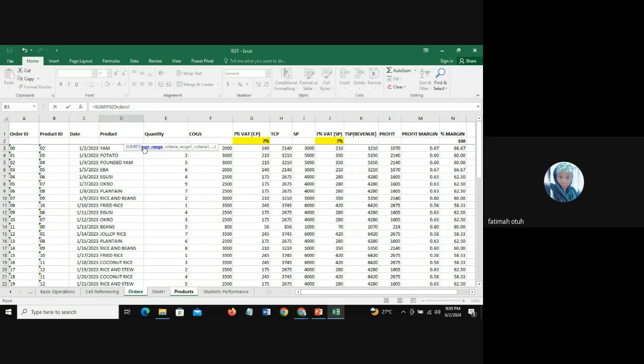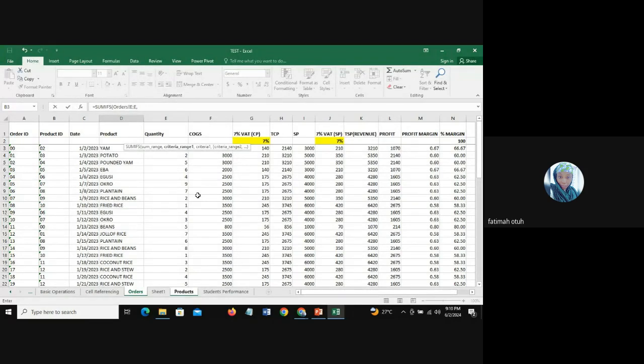You can see the formula is even following me here. Sum range. So I'll come to the worksheet where I want to do my calculation. Just click on orders. Then you see Excel will automatically write orders and put a, what's this mark? Is it exclamation or what? I don't know. So Excel will write the name of the sheet. So this sheet's name is orders. Once you go to orders, then you select the quantity column where you want Excel to sum for you. Okay, I've selected now this column E. Then I'll say comma. You can see there's comma here. Then Excel will take me to the next one, criteria range.